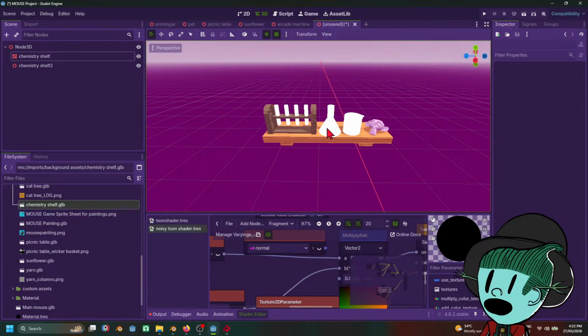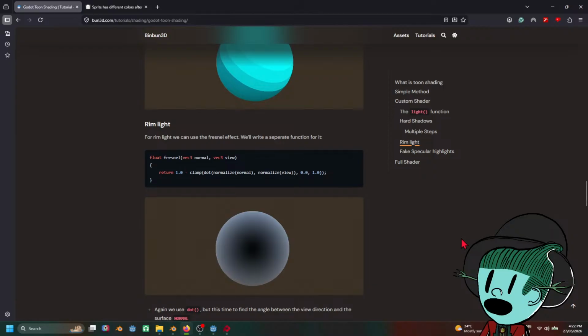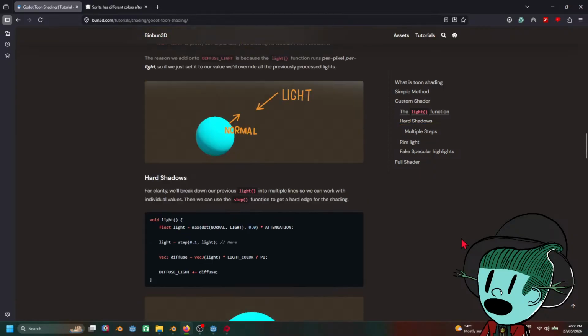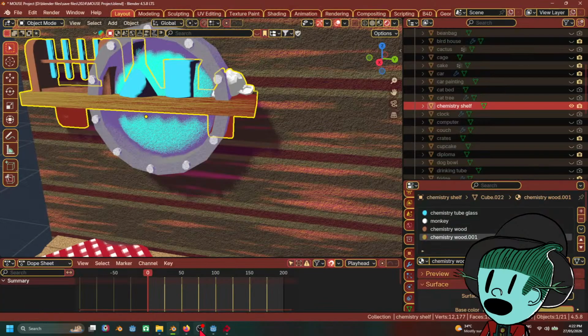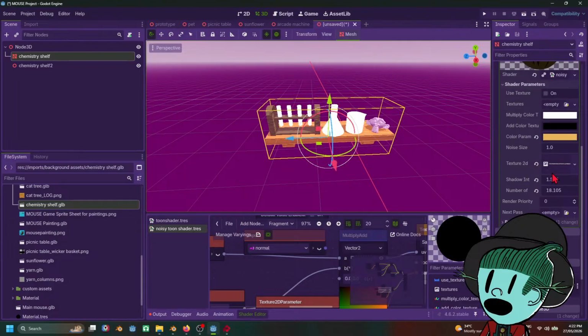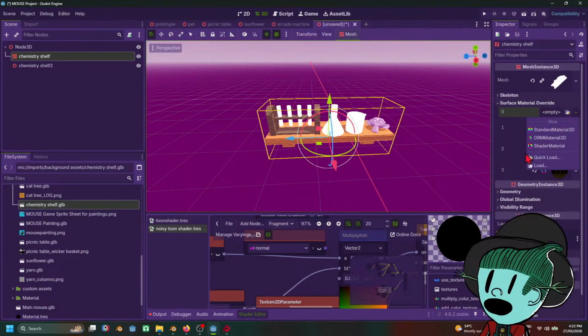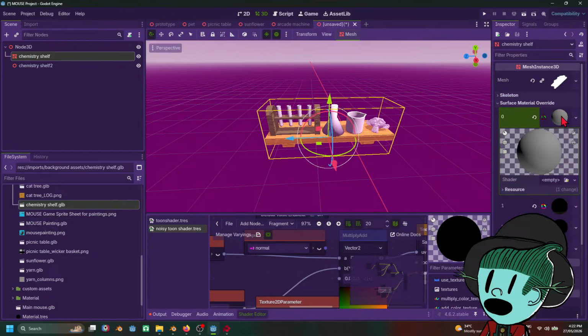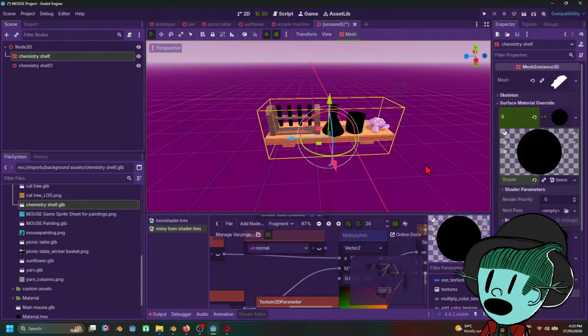Okay, now time for making the shader for the glass, and to do that, let's go to our material override here. We'll make a duplicate of our basic Toon shader.